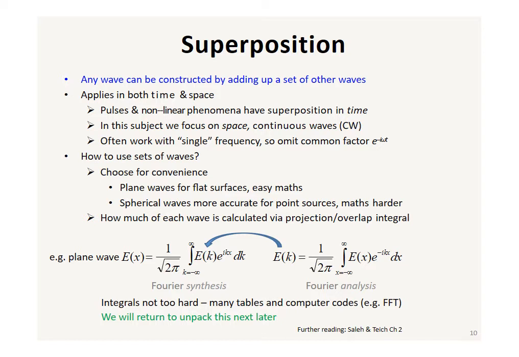How do we choose those waves? We are going to be dealing with plane waves in detail. The maths is easiest. Not only that, but any other wave can actually be described as a sum of a set of plane waves. So there's great practical importance as well. And you can use a Fourier synthesis to create any type of wave that you like from a sum of plane waves. That's something we'll return to later in the course.